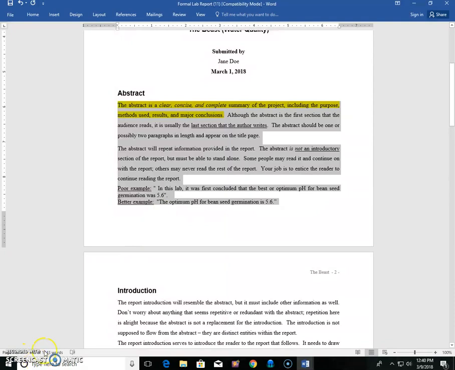So make sure this area is a very clear, concise, and complete summary, but also make it a little bit intriguing, to look forward to reading more of your lab report. The best way I can put it is I went to a training and the person said, I don't want to read your lab report unless it engages me in the abstract.